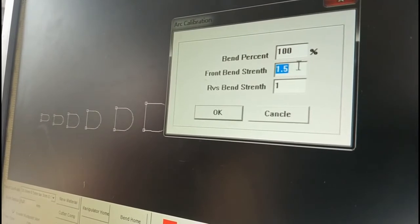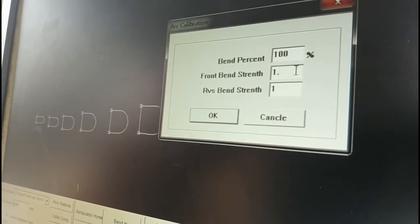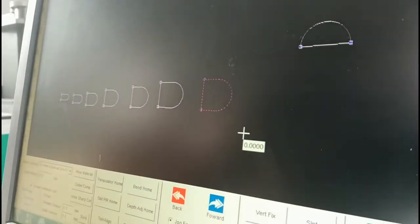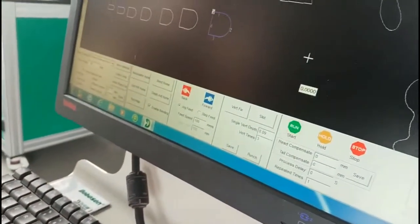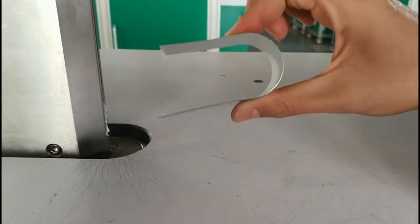front bending strength control. Now it's 1.5. Because we need to reduce it a little smaller, we need to try maybe 0.3. So I will try and click OK. Now I click cancel and control, click control, and double click. It becomes blue color. So I click start again. Okay, you see it's more perfect than before.